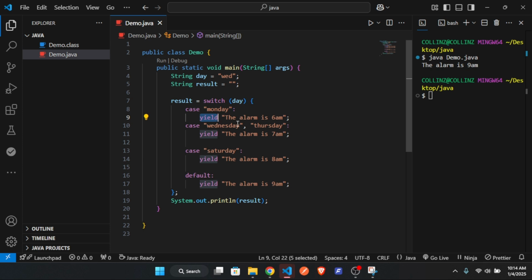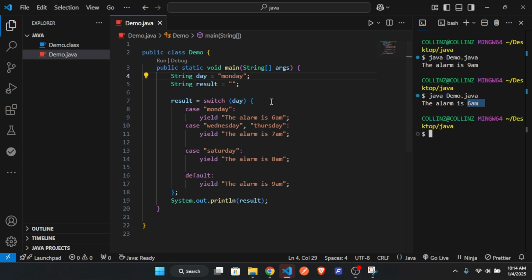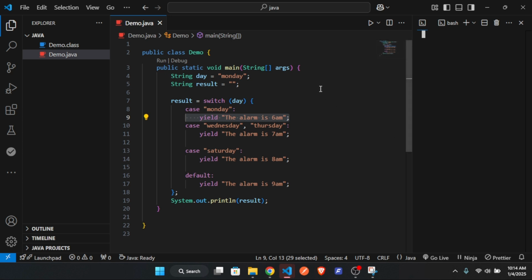It is more humble than break. So let me change this to Monday. This will work. Compile, then run. You will see that everything is working as we intended. 6 a.m. is the one being returned. So those are some of the changes that they introduced in the switch statement.